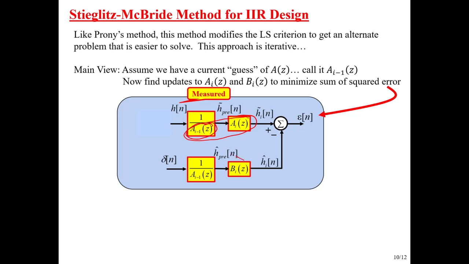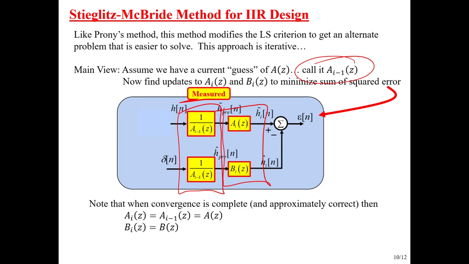So that means this thing has the B over A structure. And so this thing should look like this, right? Remember, this just passes through because this is not there anymore. So that's the idea. So there's our iteration. So now we solve this problem. This is known from our current knowledge of that. And now we need to formulate this problem to solve for these. Well, that's really a similar kind of setting that we had for Prony. It's a little bit different, but it's basically the same.